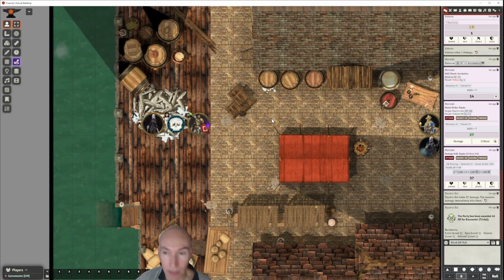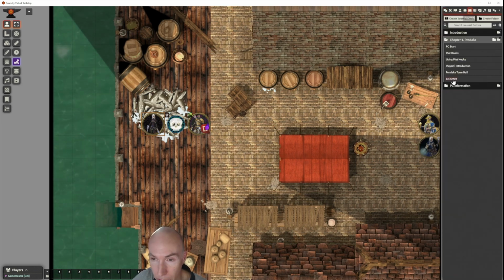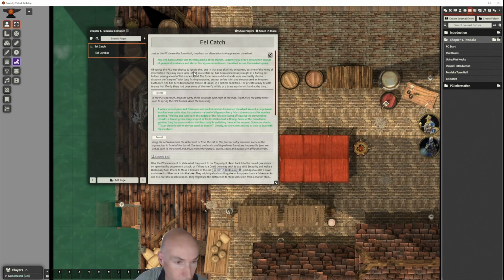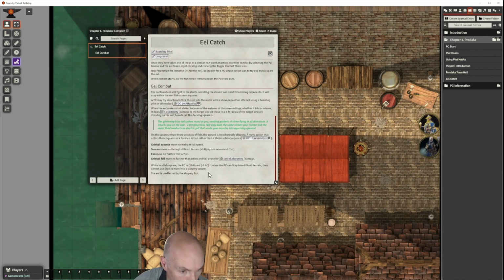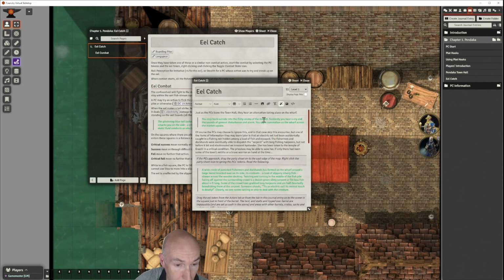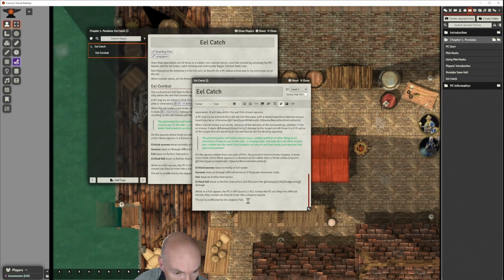What happens after the fight? It's always nice to have a bit of a description of after the fight. So we'll go to our journal, eel catch again, down to the end of the page, we'll edit it, and then we'll add in what happens after the fight.